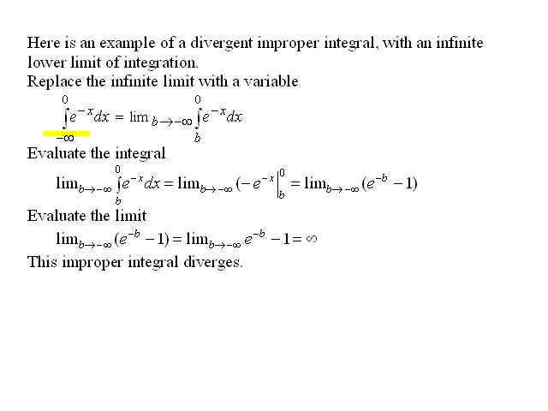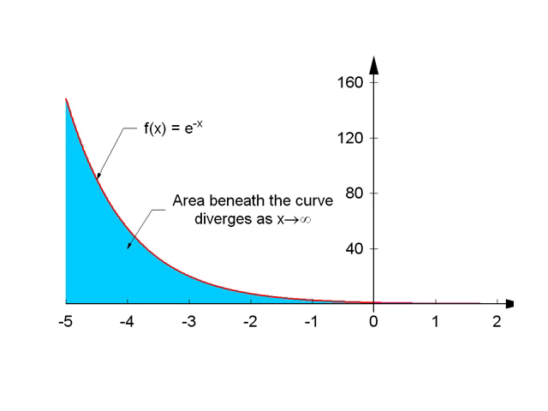So we replace this negative infinity with a variable, b, and carry out the integration. The result of that integration is e to the minus b minus 1. Now take the limit as b goes to negative infinity. Obviously, e to the minus b approaches infinity itself as b goes to negative infinity. This is the result of taking the limit, so this improper integral is said to diverge. Of course, a graph of it just confirms that. Although graphs aren't the way to evaluate integrals, you can see here that this area is going to infinity as x approaches minus infinity.